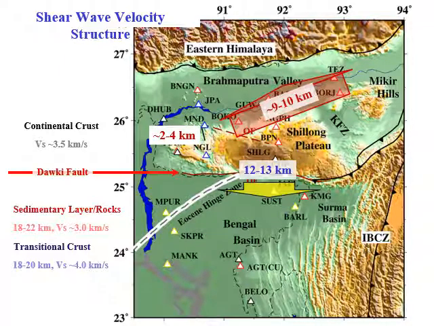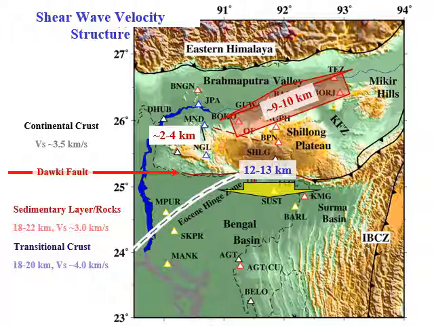Summarizing all of these results, we can see that there is continental crust underneath the Shillong Plateau and the Brahmaputra Valley, which has a shear wave velocity of 3.5 kilometers per second. Across the northern edge of the Shillong Plateau, there is a strong flexure or possible offset on the Moho going from about 30 kilometers to about 40 kilometers. So there is an offset of about 9 to 10 kilometers across the northern edge. However, we cannot completely ascertain if it's an offset or if it's a flexure.